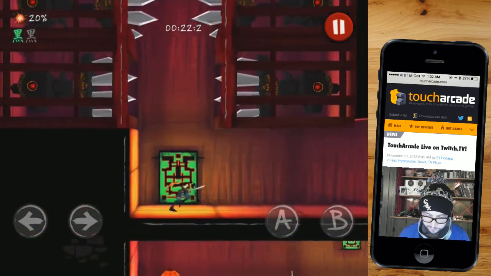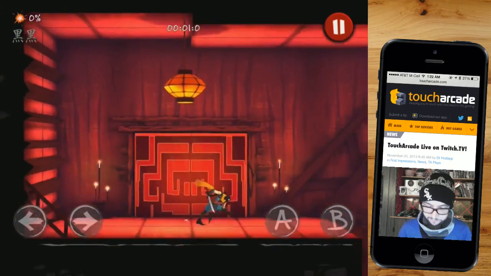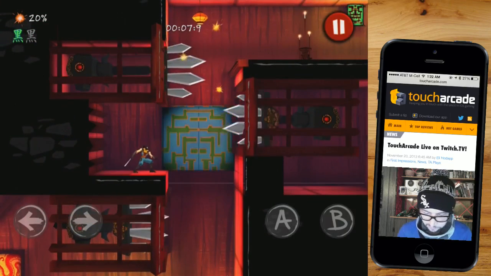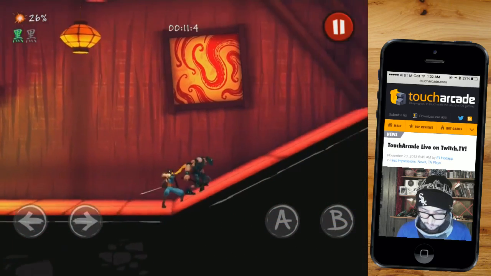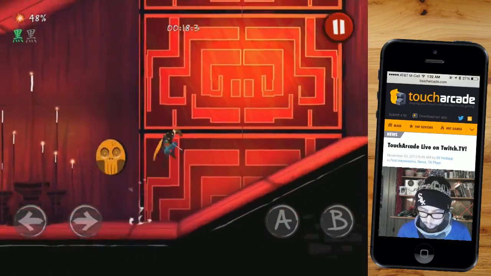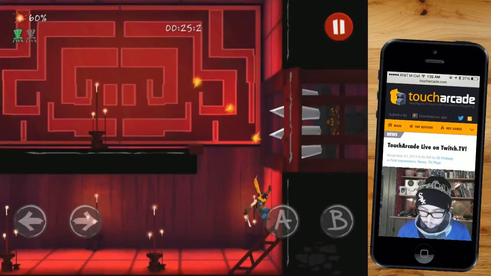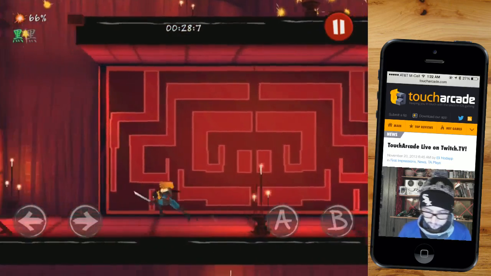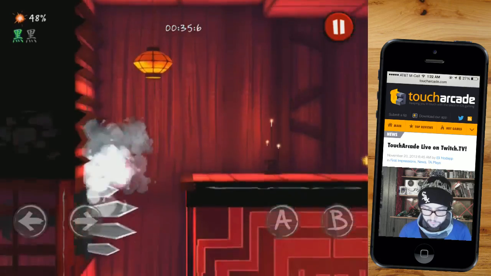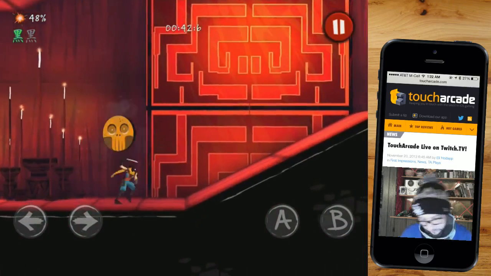Dude from behind, but something tells me there's something really good up here with all these spikes. We'll try to get it. Oh god. Oh yeah, one of those weird tiny symbol objective things. Doing pretty decent here. Oh no. That is not what I wanted to do. Crap.